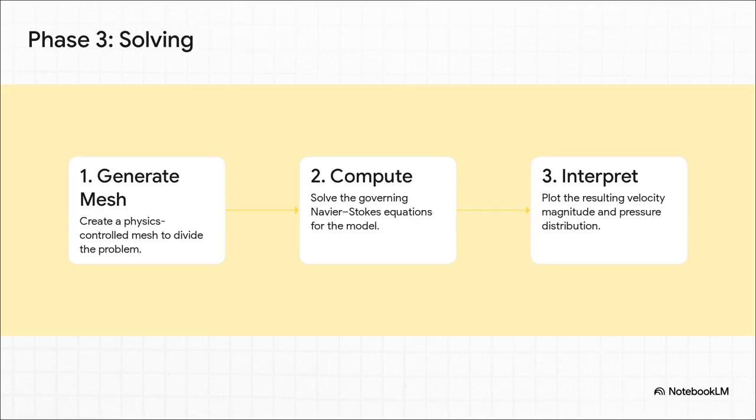We're almost there, just a couple steps left. First, we generate a mesh. This is what automatically slices our rectangle into thousands of tiny little elements. It's how the software breaks the big problem down into bite-sized pieces. And then we hit compute. This is where COMSOL does all the heavy lifting. It gets to work solving the famous Navier-Stokes equations. Those are the fundamental rules that govern how pretty much all fluids move. A few moments later, bang, we have our solution.